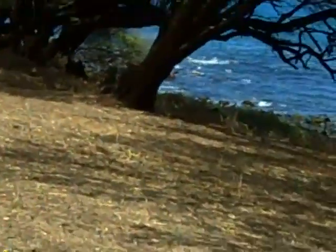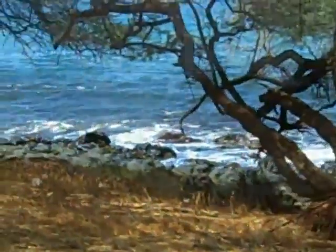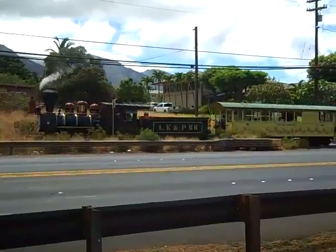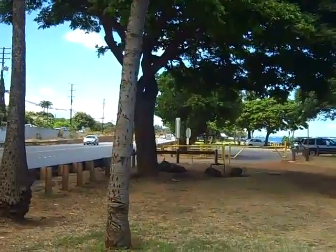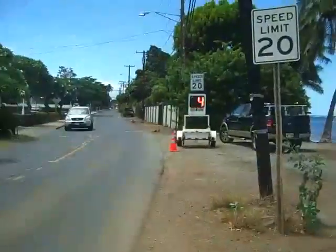On our way back to Lahaina, I thought you might want to see one of these dirt trails that we run on down along the side of the highway, so we never have to get up there with the cars. And of course, you got some nice views. And now we're passing the sugarcane train. Wow, I thought that ambulance might have been for me for a minute.